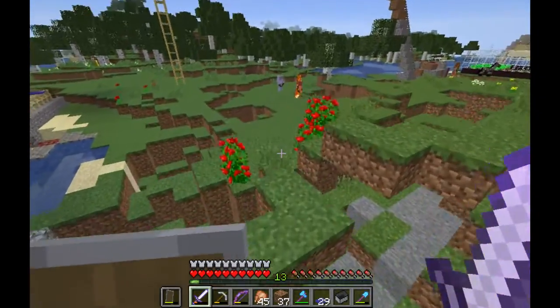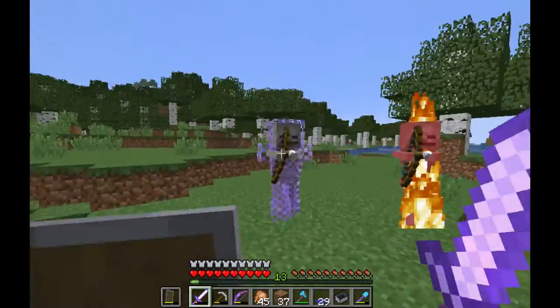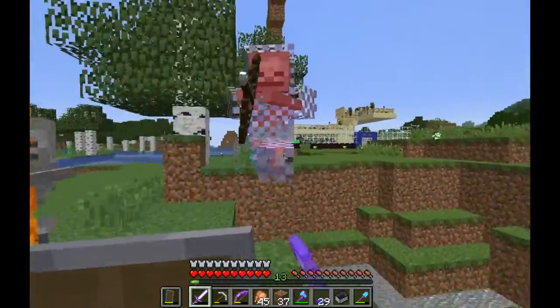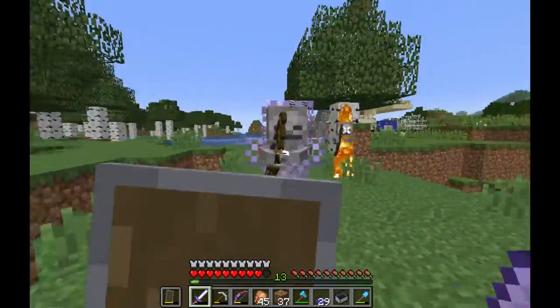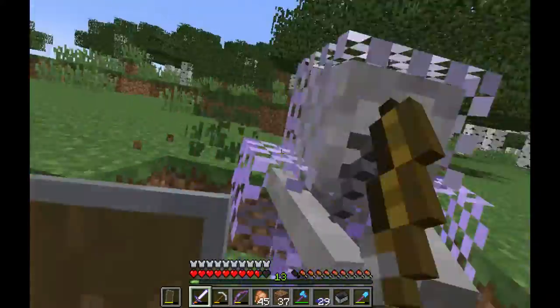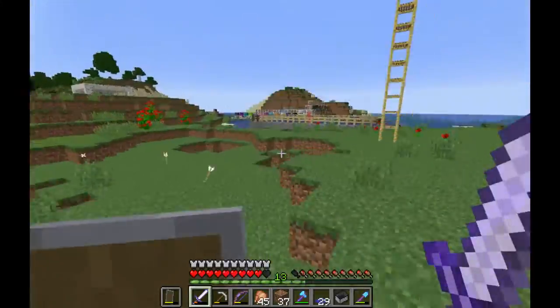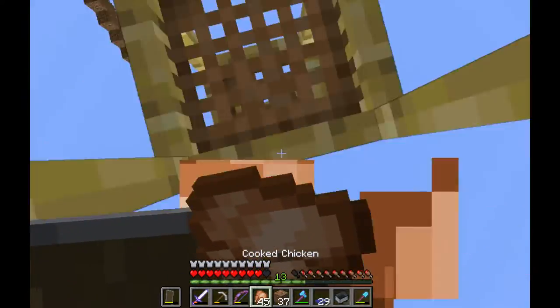Now, like I said, this method is kind of more inefficient. So by now, with the old methods, I would have already had an iron golem or two or four. Oh, come on, man! What? Oh, there we go. We have an iron golem already. So you can see this method does work.